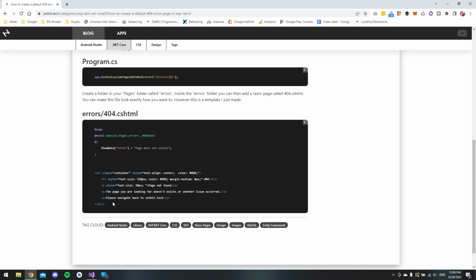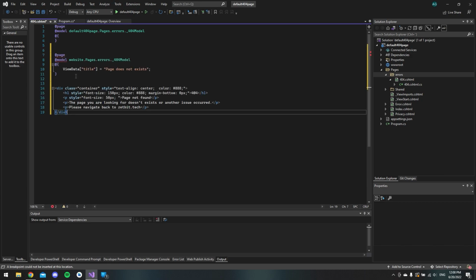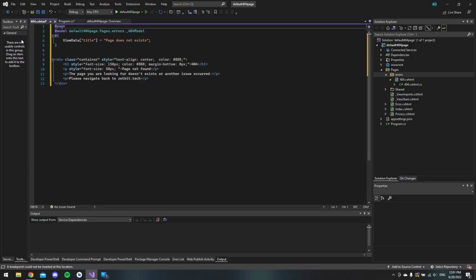So let's copy and paste this and put it into our template, just below here, because we want to edit this one, the project name. It should not be Website, it should be the solution name we have. So we will just remove this. And now it should be working just fine.